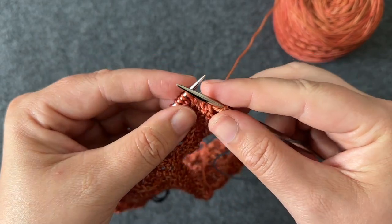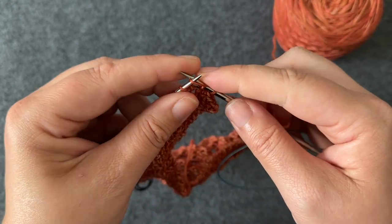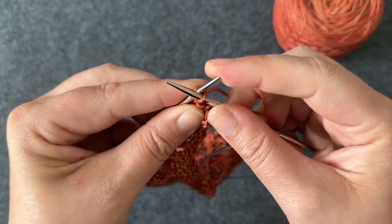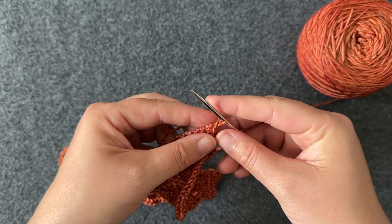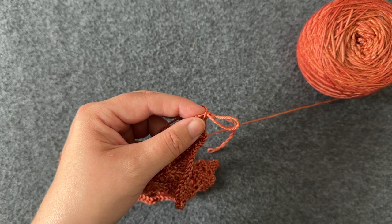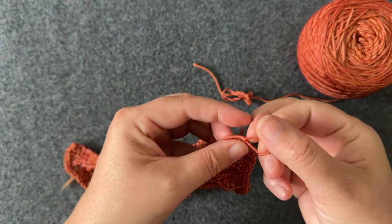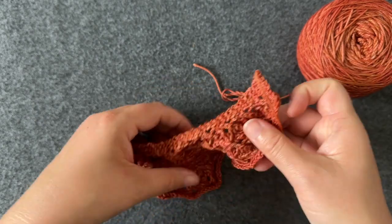And you'll keep going like that, always knitting another stitch and knitting them together through the back loop, until all the stitches have been worked. Once you get down to that last stitch, you can pull your loop a little bigger. Cut your yarn and pull it through that last stitch.